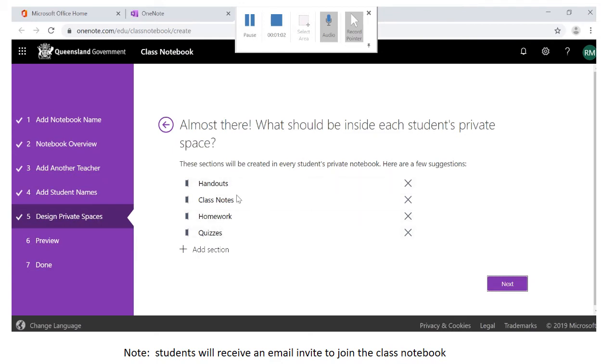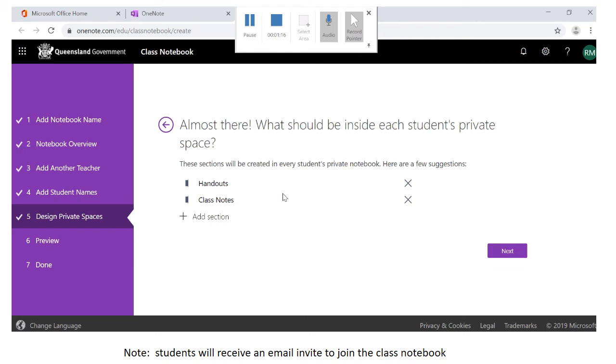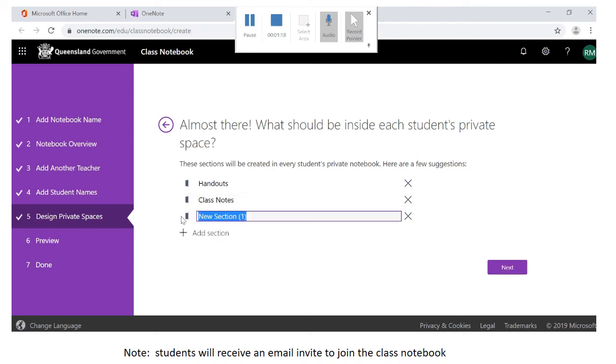These things here indicate what tabs they will have. Think of OneNote as kind of a big binder, a little digital binder that each kid has. So you might want to have a section for notes, handouts, class notes. I don't usually do a homework or a quiz tab, so I'm going to delete those. Sometimes it's cool to add one. I call it scrapbook, and I encourage kids to use that as just a place where they put interesting things and articles and images that they are reading at the moment.